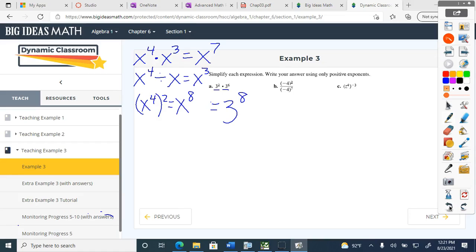Are these bases the same? Yes. We are dividing. So what can I do with my exponents? Subtract. Now, this is where I do it different than most teachers, or most people get it taught to them. I don't say 2 minus 7, because I know I'm going to get a negative answer. So that's going to be -4 to the -5, right? And then are we supposed to leave them as negative exponents? No, we just talked about it. They have to be moved to the bottom. And now it's going to be +5.